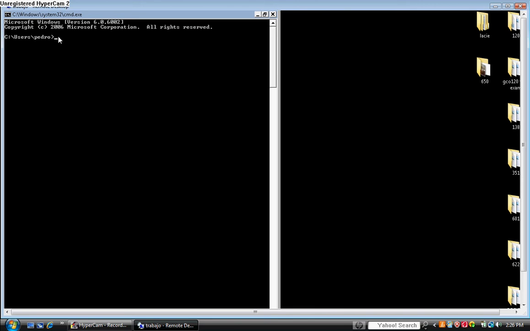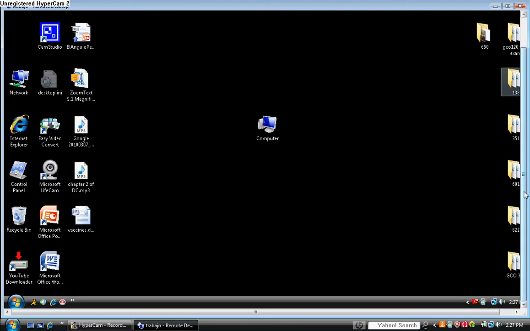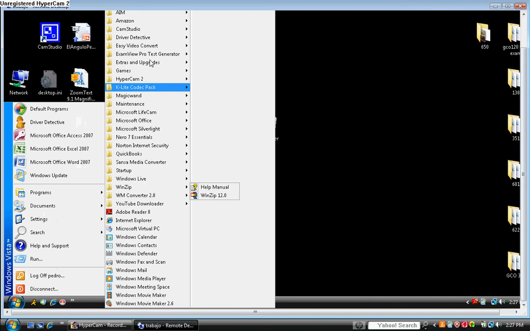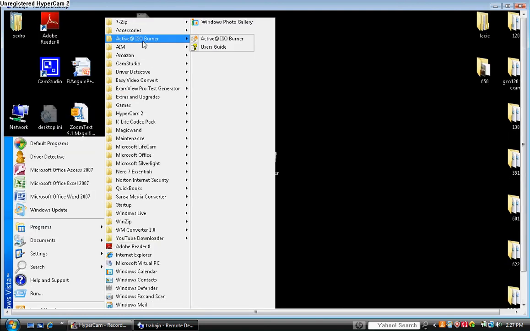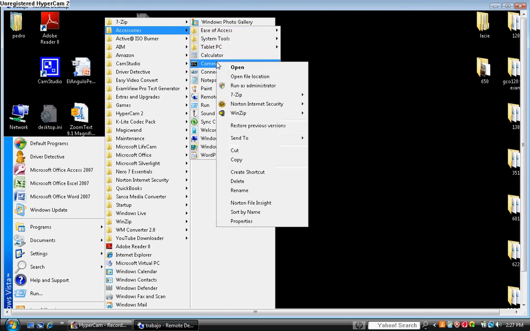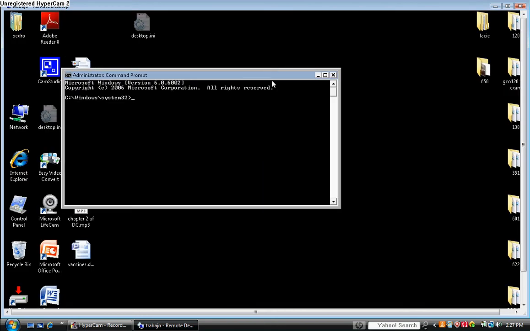The reason is that in order to create user accounts, I need to have the higher security level to do that, and I didn't ask for the security level when I did this. So what I'm going to do is to close the command prompt, and again I'm going to go back to ask for the command prompt, but I'm going to do it in a different way. Again, I'm going to go to start. This time I'm going to go to programs, I'm going to go to accessories, and then under accessories I'm going to do a right click at the command prompt. When I do that, one of the options that I have is to run as administrator, and when I choose to do that, I'm giving the higher rights right now to do whatever it is that I need to do in here.